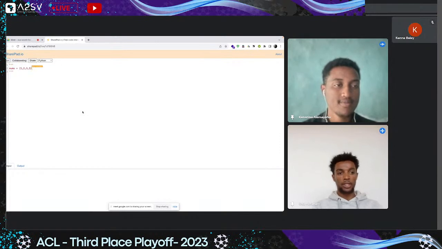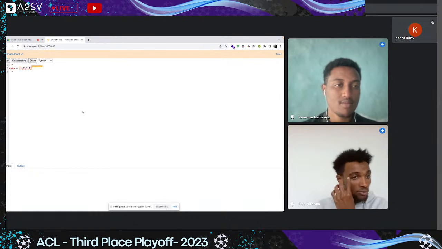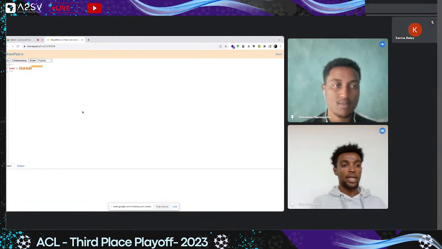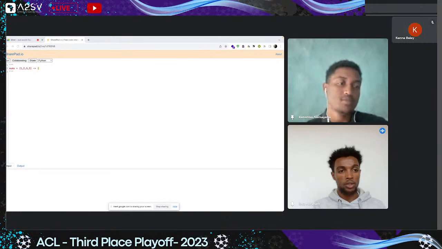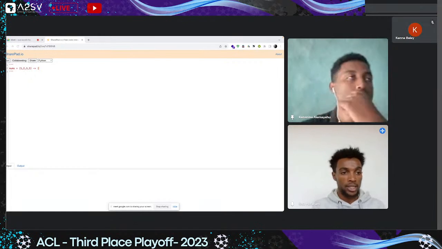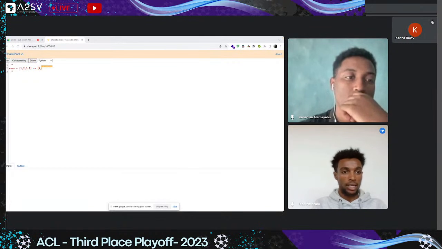It's called merge operations, and we are given nums, a list of integers. What we want to do is make this list of integers a palindrome. As you can see from the first example, this is not a palindrome. To make it a palindrome, we can merge two consecutive numbers and take their sum. For example, in the first case, we can merge these two numbers and have something like this.